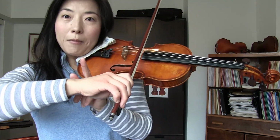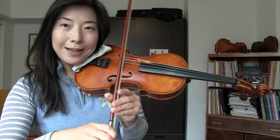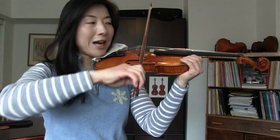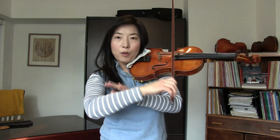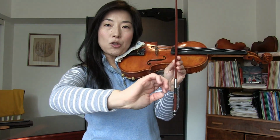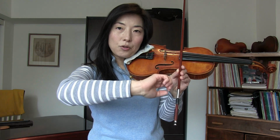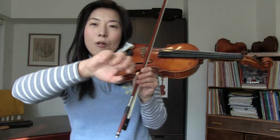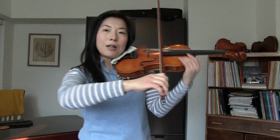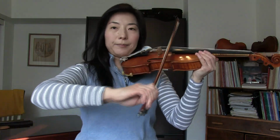Here when you do that, notice that I'm allowing my wrist to be flexible as well as the finger joints, which is another very, very important technical part when you play fast. I'm initiating the movement from the forearm, but I'm allowing my wrist and finger joints to move along. Again, I'm bringing my forearm forward and then allowing the wrist and finger joints to go along. Because one cannot play like this, that's again impossible to play fast. Slow you can get away with, but at fast tempo, all parts of the finger joints have to be super flexible. It comes from the forearm. Try to have one impulse to create four notes.